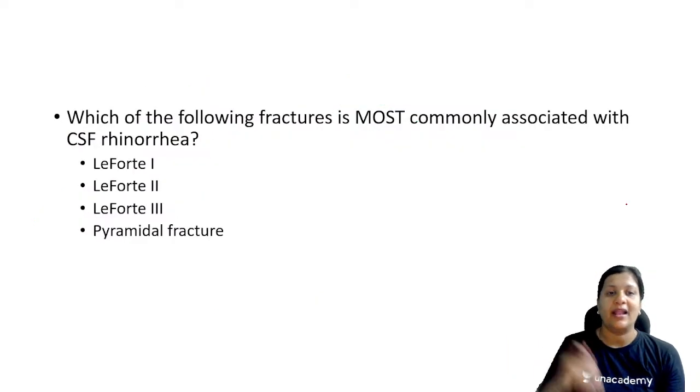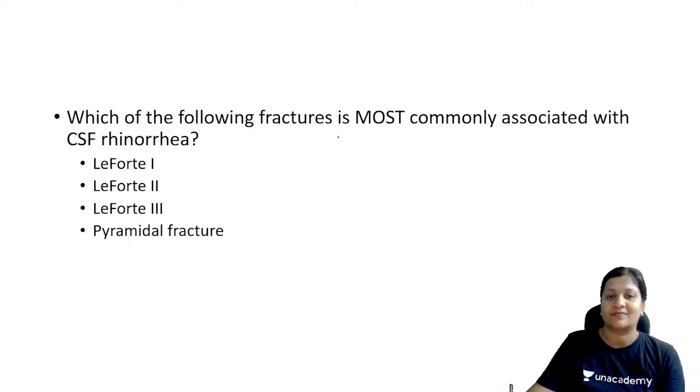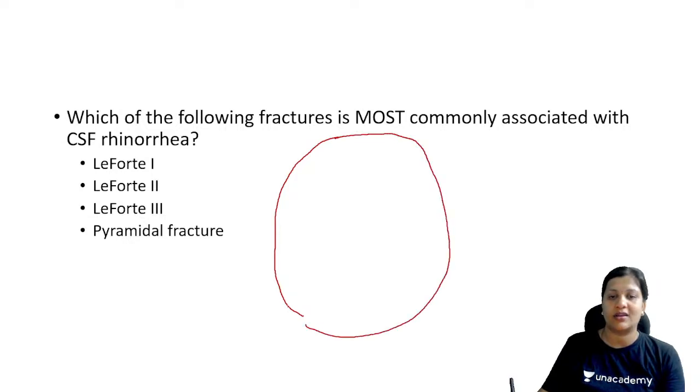Okay, let's go to the next one. Which of the following fractures is most commonly associated with CSF rhinorrhea? Le Fort 1, Le Fort 2, Le Fort 3 or pyramidal fracture? So which fracture is commonly associated with CSF rhinorrhea? I'm waiting for your answers. Meanwhile, I'll draw a diagram for you to understand what is Le Fort 1, Le Fort 2, and Le Fort 3.